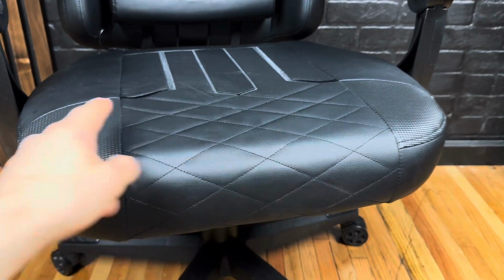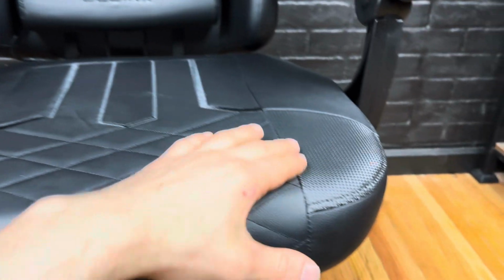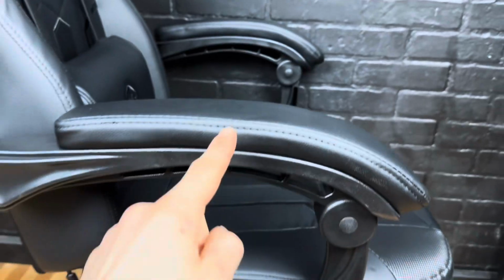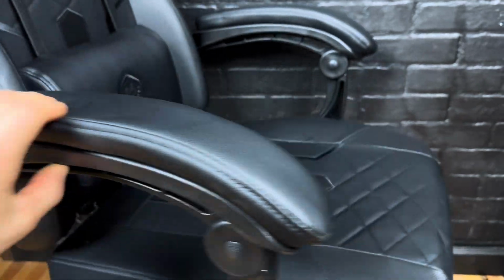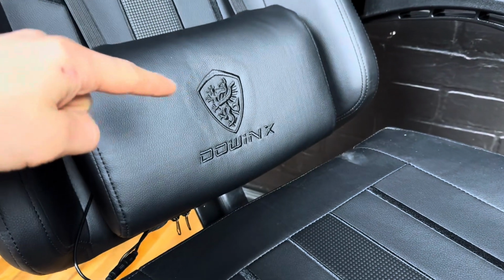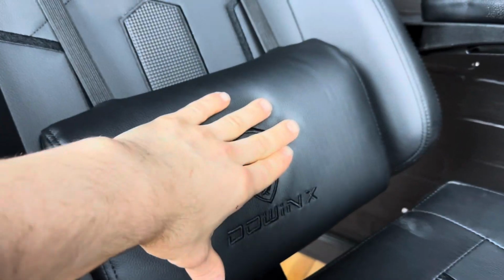It's also pretty wide. Then the covering on this is just a faux leather. There's some carbon fiber accents along with this diamond stitch pattern. It looks pretty cool. These armrests also have a bit of cushion on them, that's nice. Then there's also this adjustable lumbar support pillow and this pillow for your neck or head. Also, if you plug this in, it'll activate the vibrating massager and this lumbar support. Nothing crazy, but it feels nice.